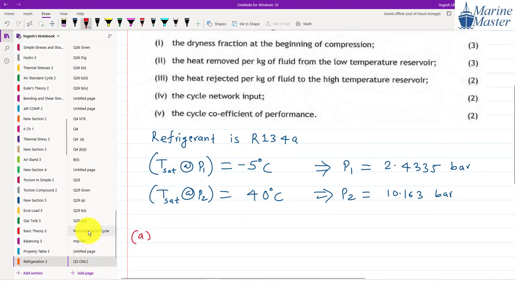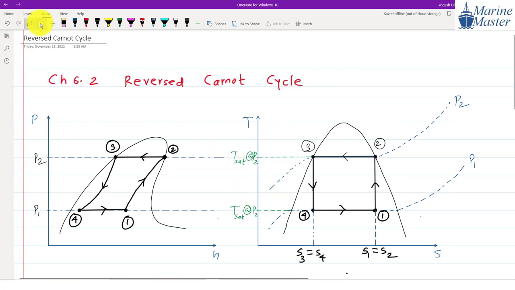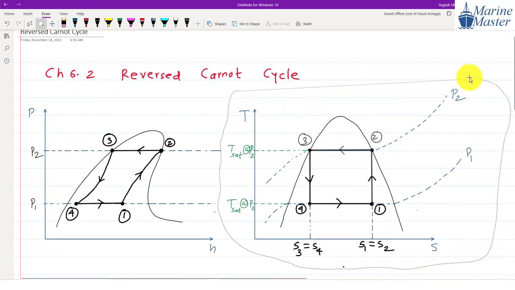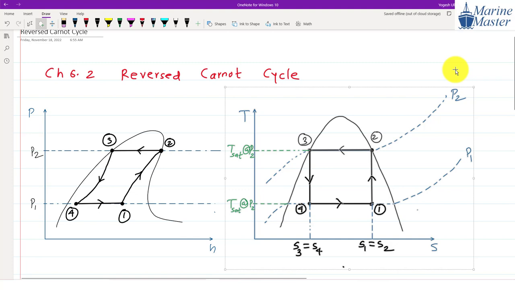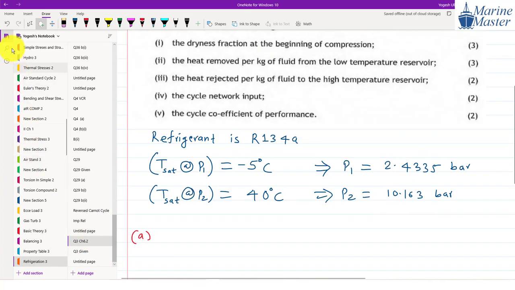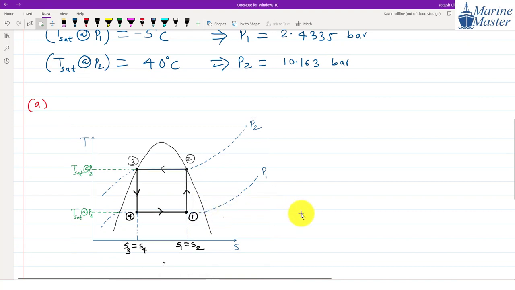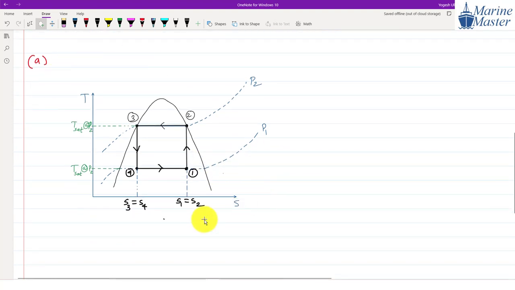I am going to copy the drawing that we have drawn earlier and paste it here. But you have to draw this drawing once again, so that you get practice. Whenever we have a reverse Carnot cycle, by default our PH and TS diagram will remain the same as what we drew in the theory. So here I am going back to the question and pasting that TS diagram. That is what they have asked in the A part. Before going further, please draw this temperature entropy diagram.